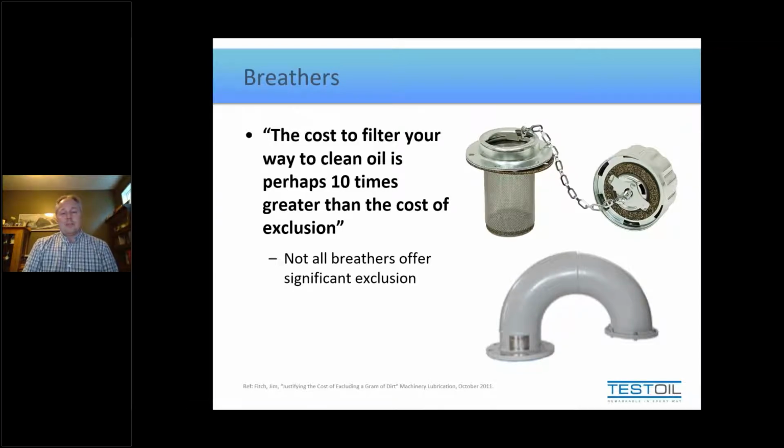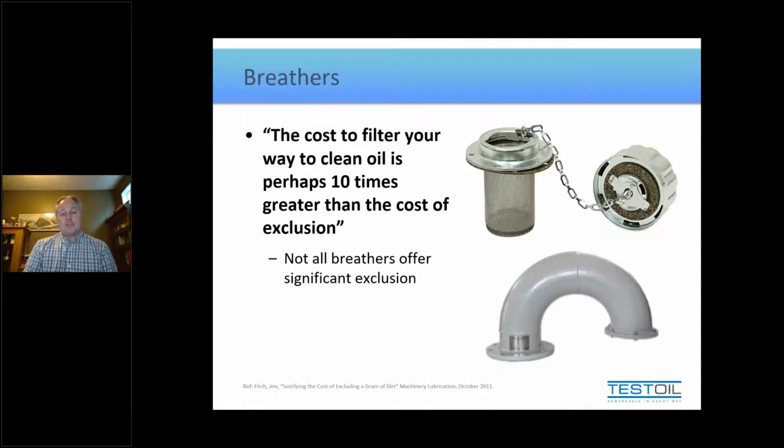The other form is what's usually referred to as a gooseneck or a snorkel. It's a 180-degree turn of pipe. These things are often found on very large outdoor applications, and it's simply a way of preventing rain from getting in. But I've seen them certainly in indoor applications. I've seen smaller versions of them. I've seen birds' nests inside these things. I mean, they're just wide open pipe leading into the system, and sometimes they have a piece of screen on them to stop birds from nesting in them. But again, they don't stop a lot of dirt, and they certainly do not stop humidity. They may stop rain, but they're not going to stop it breathing humid air.